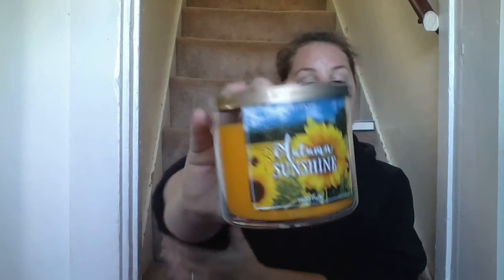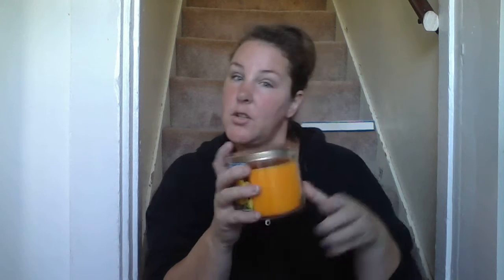Next up is the Autumn Sunshine — of course it has sunflowers. The jar color shows up more like pumpkin squash orange but it's more of a melon orange, really pretty. It says chilled orange, California mandarin, golden amber, and green fir needles. It definitely smells like mandarins and oranges, but there's that punch of fir that I love — exactly like warm sun beating on a pine forest with a little crispness to the air. I've heard mixed reviews — some people say it smells like kerosene. I will burn it and let you know in a future update.